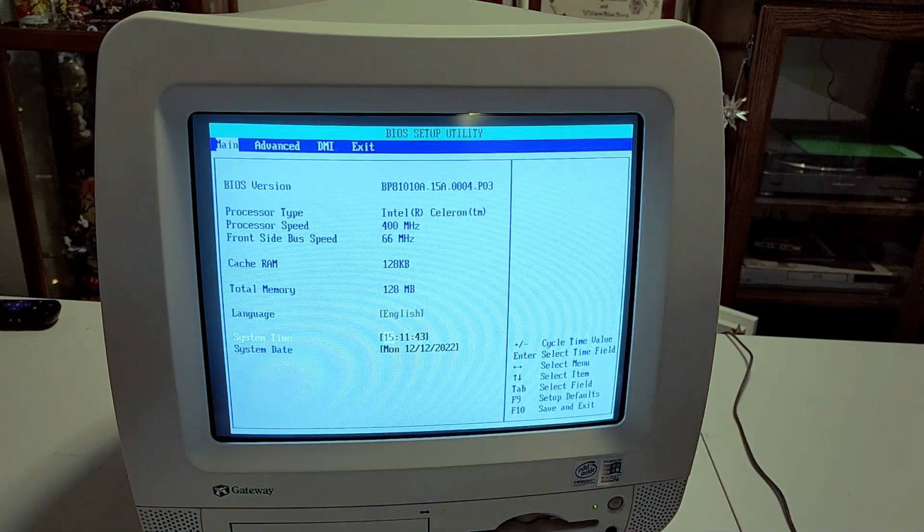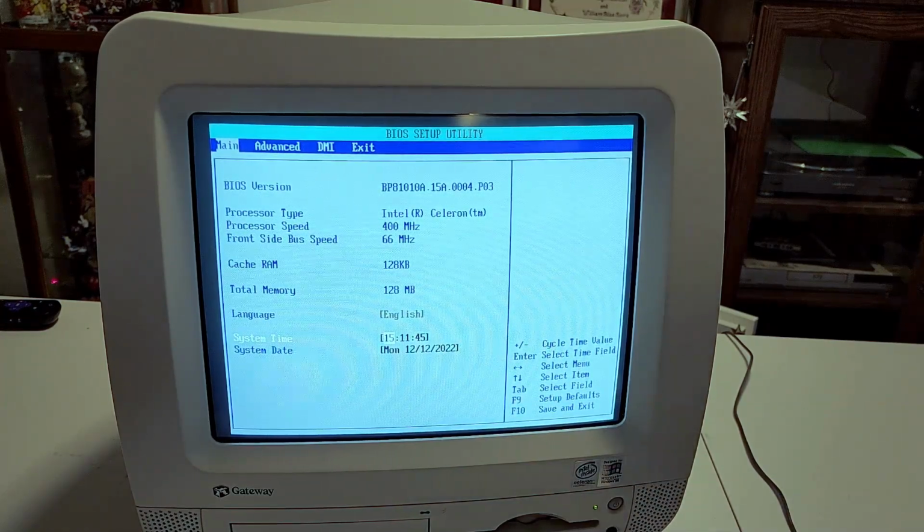As you can see, we got a correct date and time. That's because LGR replaced the CMOS battery in this computer, which was necessary in order for this computer to post. So that's kind of interesting. If you don't have a working battery in this computer, it won't work at all.